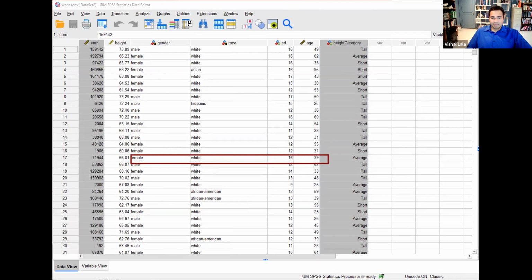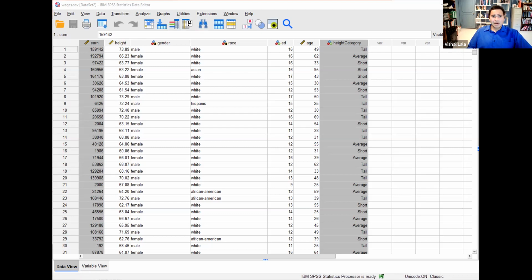Yes, it does. Our F statistic is 56.54, p-value 0.001 or less than 0.001, indicating to us that height does matter. In other words, the hypothesis that earning of those who are short equals earning of average height equals earning of tall people is rejected. Which leads us to the question, okay, so who's making the money? We're now going to compare all pairs of height categories.